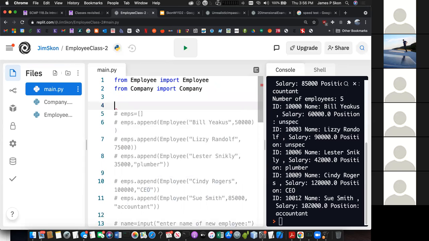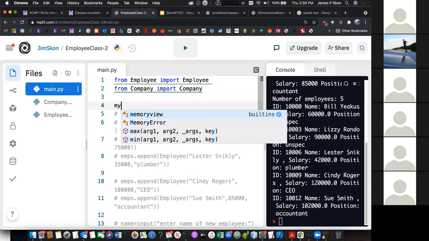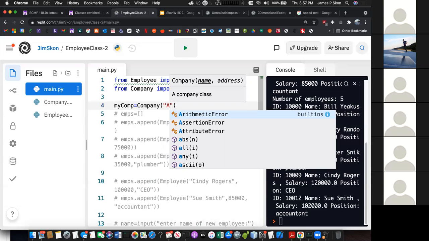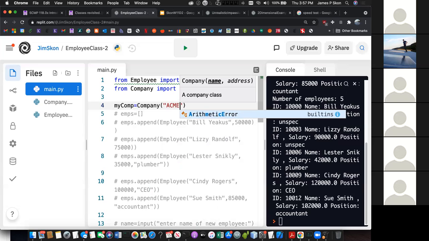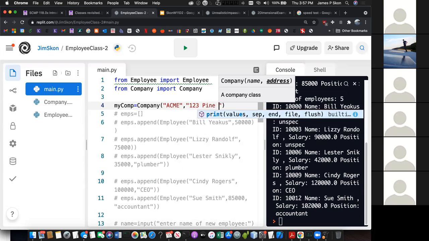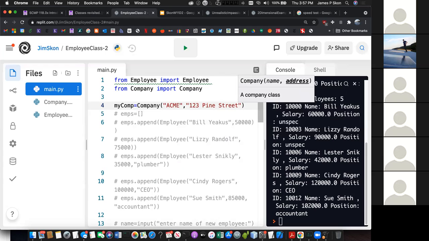So I'm going to say my comp is equal to Company, Acme, just a nice generic name, and then the address 123 Pine Street. That's good enough.